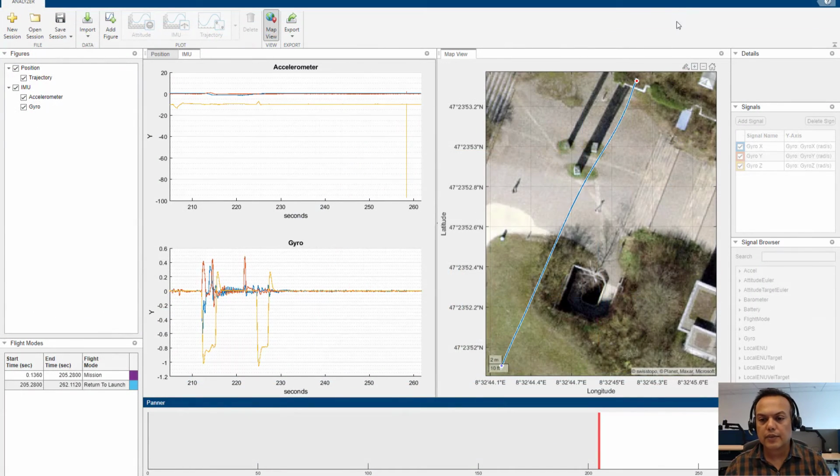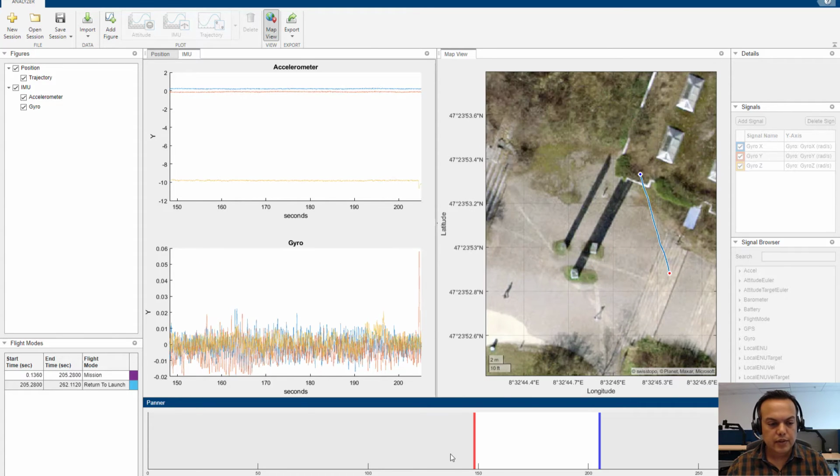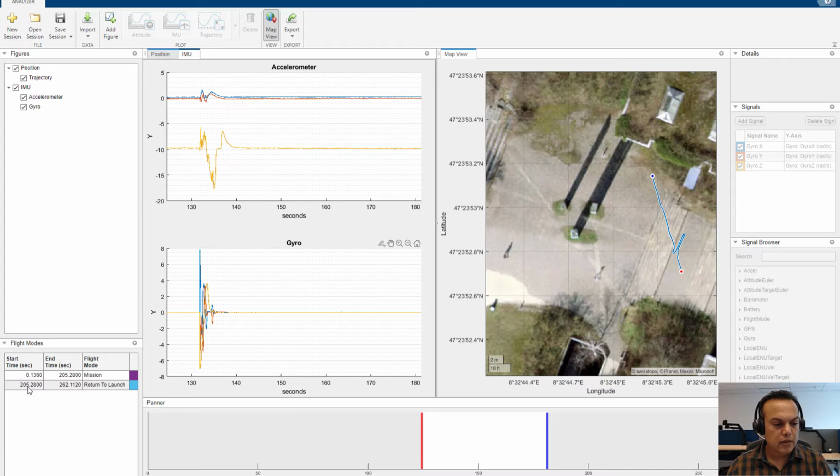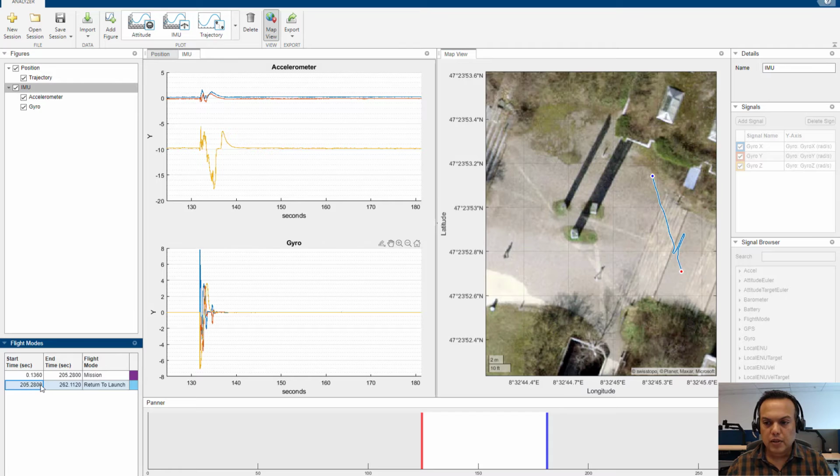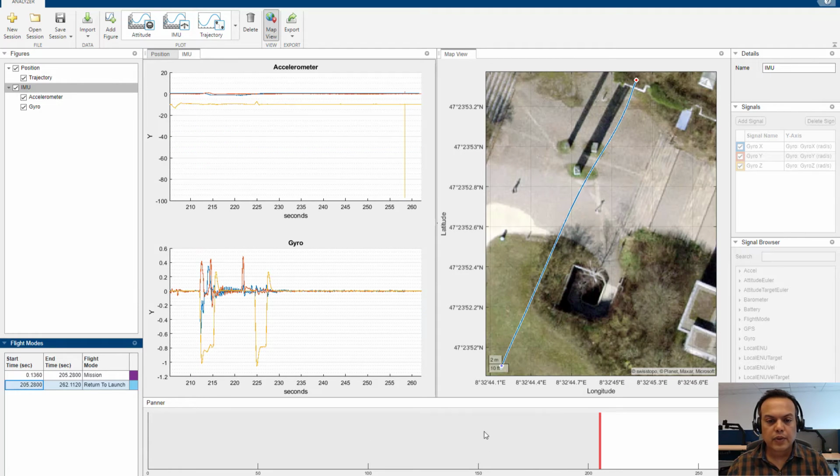Thanks, Mihir. I have the session open at my end, and we can see the map view and the plots that you have added. So we can also go to a specific region of interest and also go to the specific flight mode by clicking on the flight mode table. So before going further, I would like to see more plots for analysis and also bring in some signals which are not listed in the signal browser, such as actuator control and also the magnetic norm and many other signals. We'll go to the MATLAB command prompt to see how to bring them.